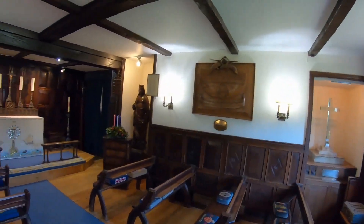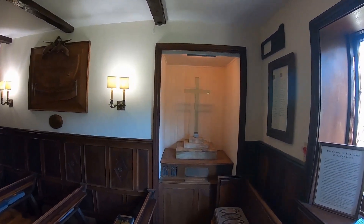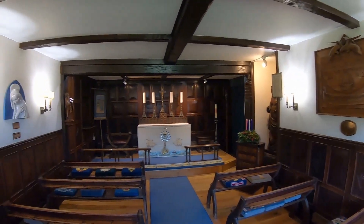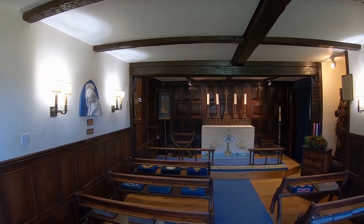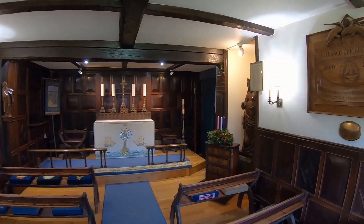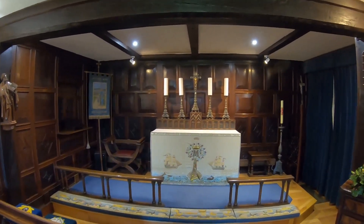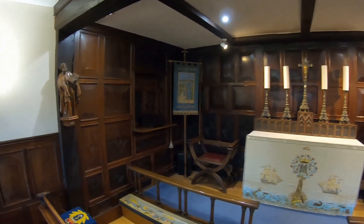Isn't this fascinating? This used to be a residence, then it became the village school - it only seats about 40 people. It was an infant school in 1846 and they occasionally held services here. The school closed in 1880, a proper altar was installed, and the room was dedicated to Saint Mary. Isn't it wonderful? Just down here there's a glass pane - that is a hidden cellar that was used by smugglers in the 18th century.